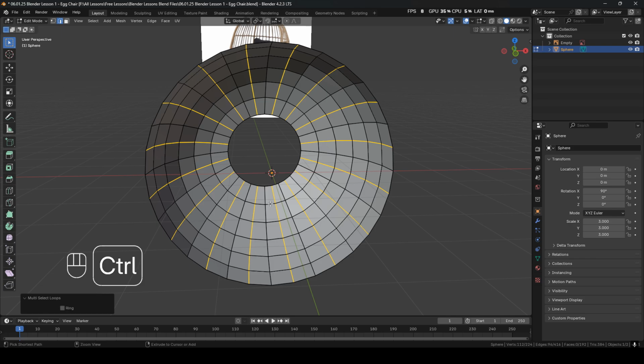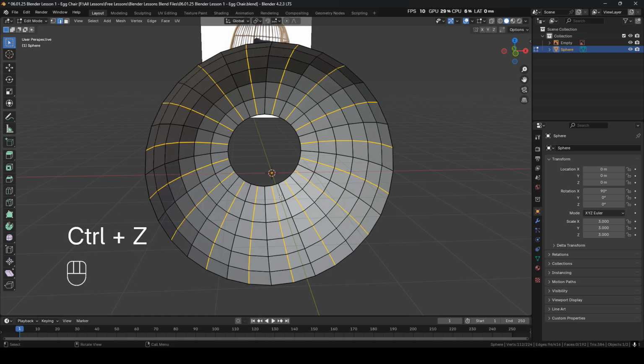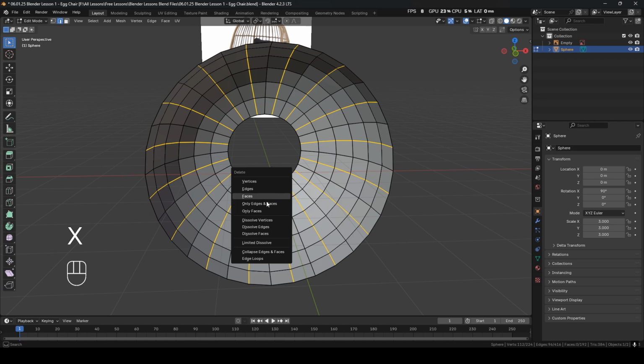Then we're going to press Control and X. What that does is it dissolves the edges. So if we just Control Z and go back, if you press X on your keyboard, here you have these: vertices, edges and faces.